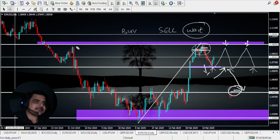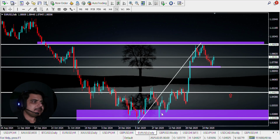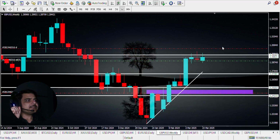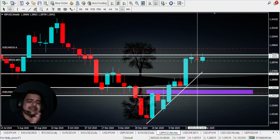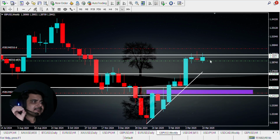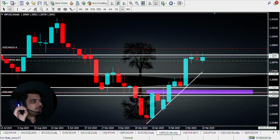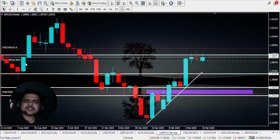I also discussed it. Now move on to the pound US dollar, and what I have discussed is that I took a long-term sell trade right here. Just have a look at it. For 1 week, 2 weeks, the market is not moving much to the top side, and that signals that a drop is expected towards 1.25557, right? And I took 0.10, a very small lot size, not a bigger one.